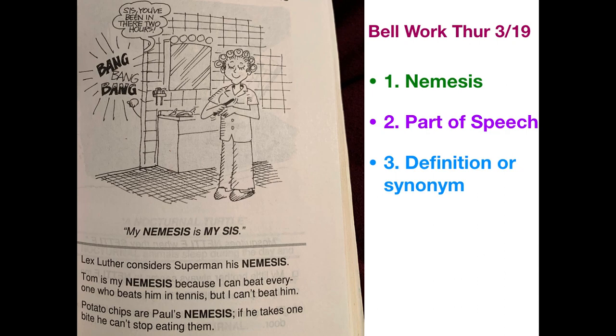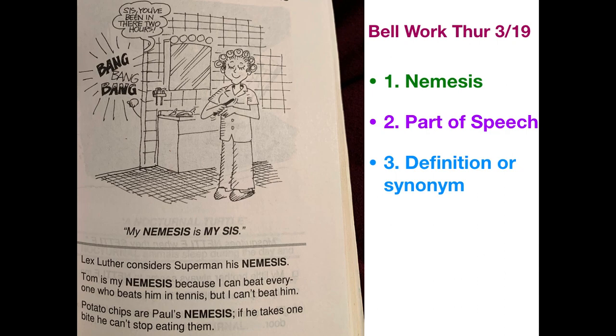And with all of these, my friends, you might be wrong. That's okay. We want to get better at figuring these out on our own. But ultimately, if you don't know, Google it. That's a great idea. If you're not sure about something, you do your best, but then ultimately you want to know, so Google it. Nemesis is a noun, and let's try to figure out what it means.